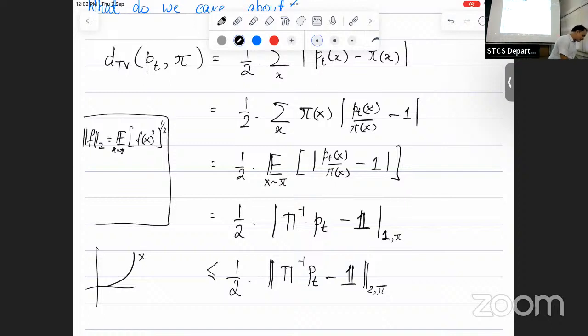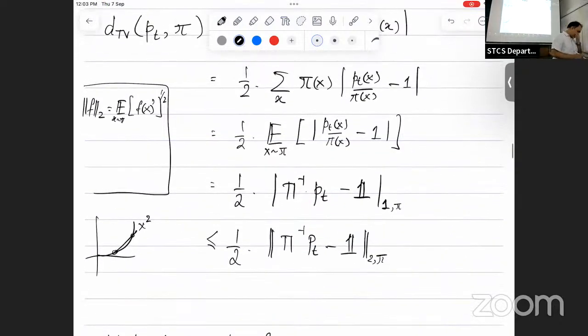Okay, this is what the function x squared sort of looks like. So you notice that the chord is always above the graph. So this tells you that the expected value of f squared is bigger than the square of the expectation. Okay. So if you just work out that or something, that's another way of just getting something like this.